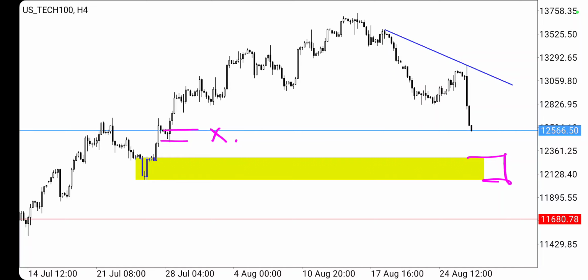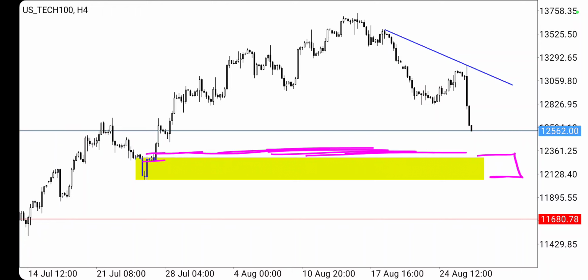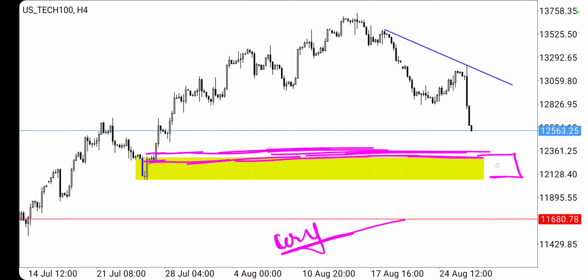If H4 is our execution and you're using daily as your direction, because both of them are bearish, we need to wait for the bigger one to be hit. Then based on the confirmation, if we get any, we can execute. This one is just in the middle of nowhere, we're not going to take it, so we are waiting for a zone that is inside there. So you can take this one here, which is around where the daily one starts. Once the price hits there, you need to wait for confirmation, for candlesticks, any signs of reversal there, then you can take it.